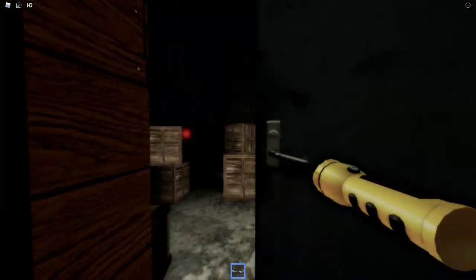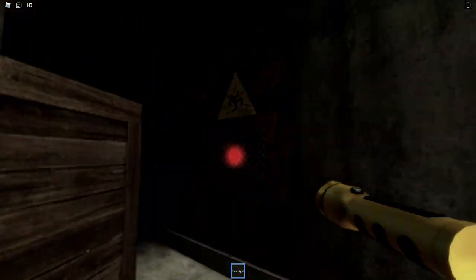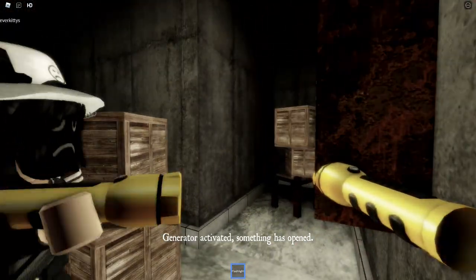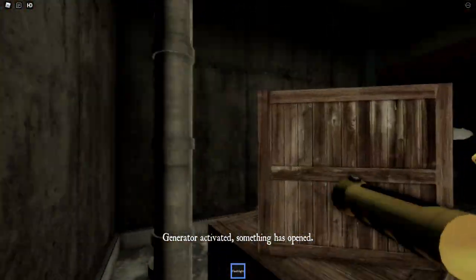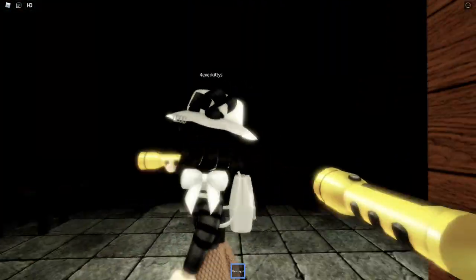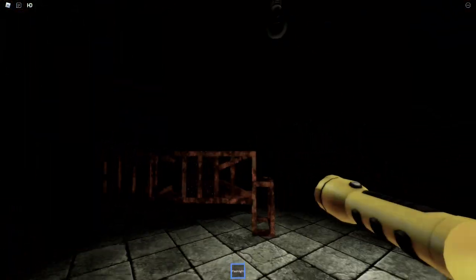Is that the same door from before? Oh. There's something red in there? That's a light switch, I guess? There's a demon? Yes. Oh. Generator activated. Something has opened. Well, it's nothing back here. Oh, maybe it's that door that was locked. Oh, yeah. Let's go back. Just because we don't know what's up ahead. But we know there's a door back here somewhere? Yeah.